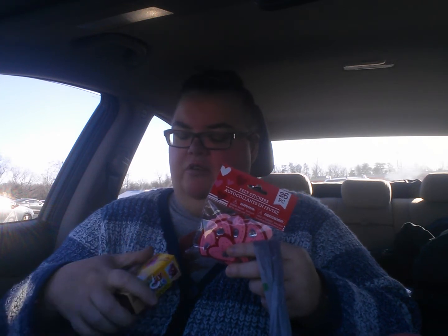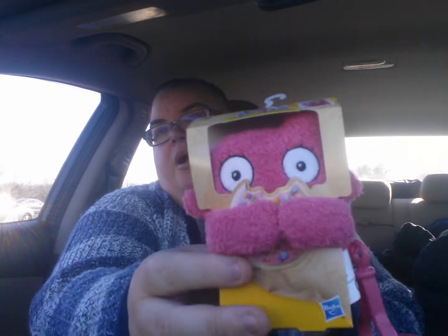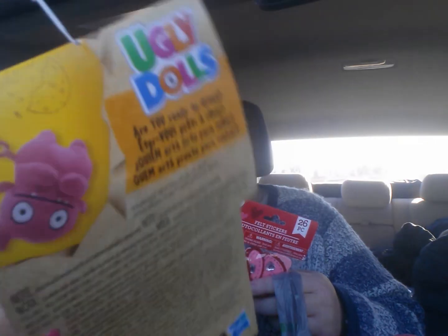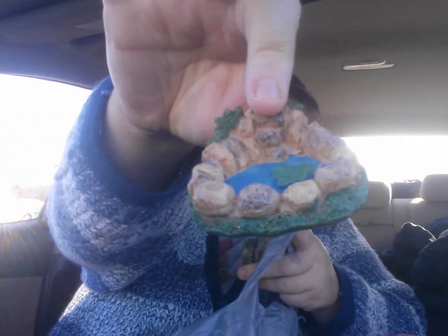Made in Vietnam, with parts from China. Of course China has to get involved. So I got the one that — these were all adorable, see how they're holding the little cookie? And they would be so cute if they were literally holding a cookie. But that's what mine looks like — an octopus. So it's in relation to Patrick from SpongeBob. So I got one. And then I got the little fairy garden staircase. And I got the little pond, because I thought it was cute.